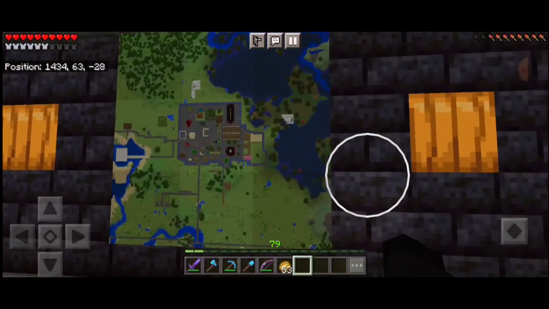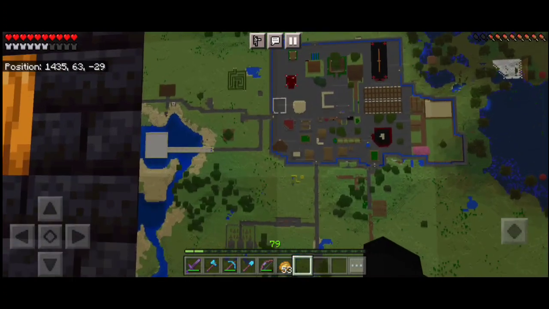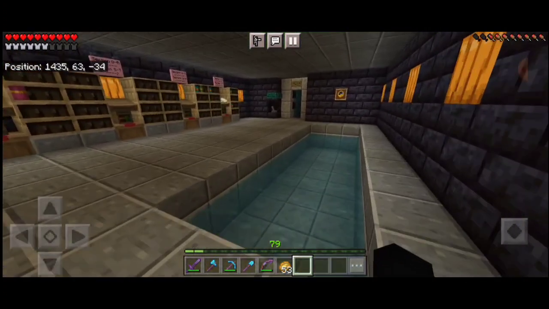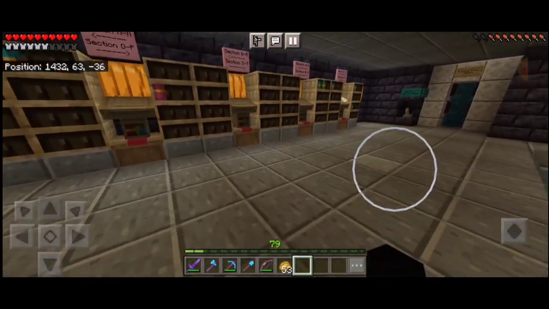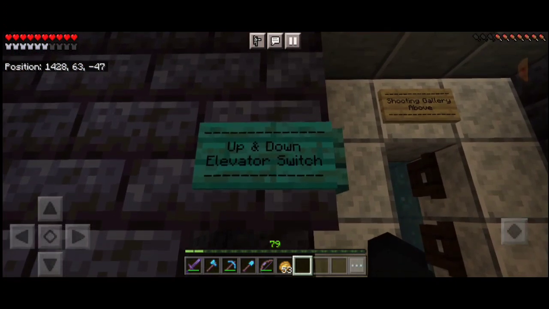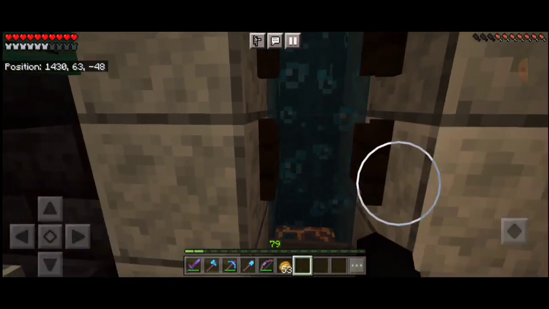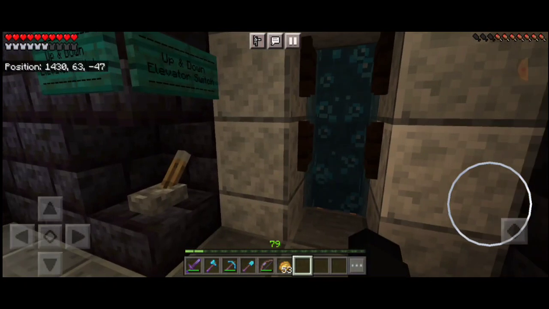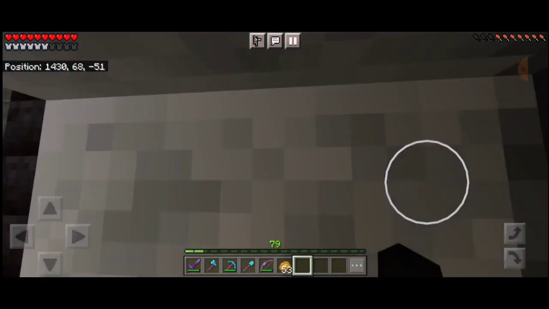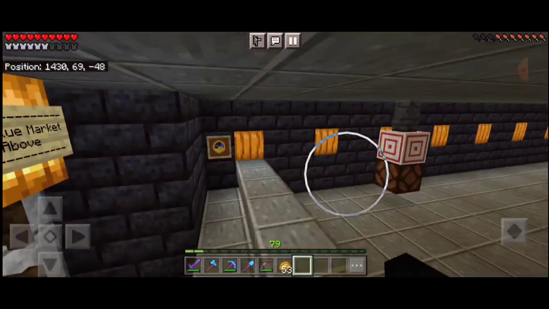And here is the area right now. That looks so crazy. And here's a pool that we can fish from. That's actually really cool. Up and down the lever switch. So right now it's down. Oh, that is so cool. Okay, here we go.